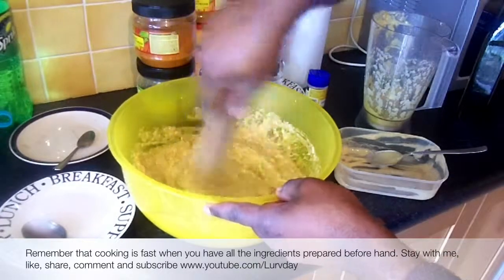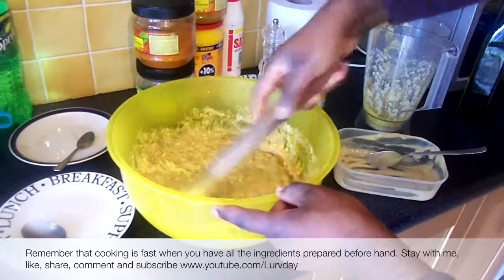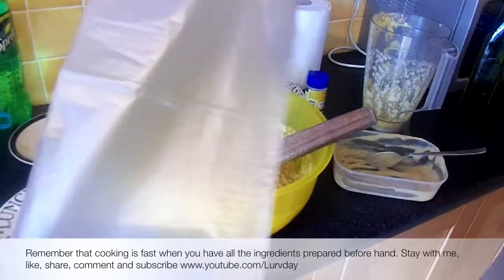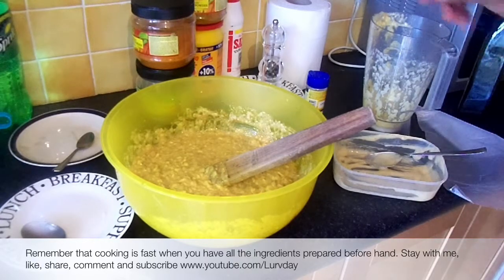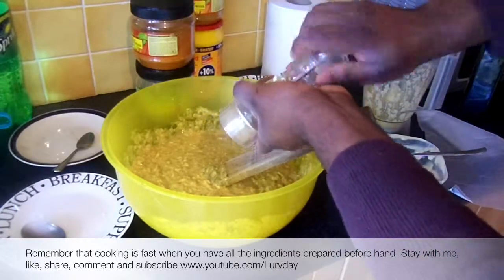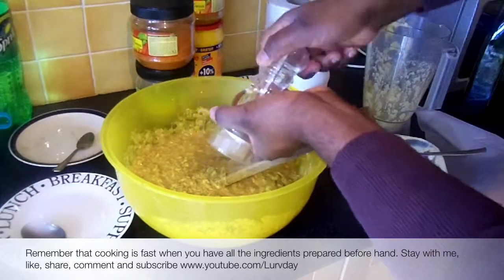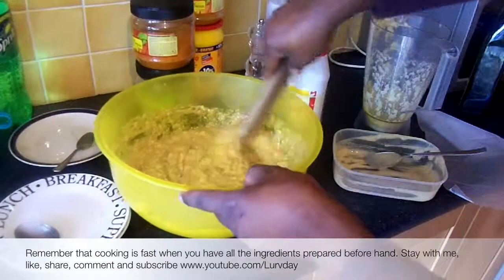After this mixture, if you're cooking this in the village there are leaves you can use to wrap it and cook it, but here we're going to wrap it in bags and then cook it together. I have not put the salt yet because I am using a homemade stock, so I don't want to add too much salt. When I put the homemade stock of the meat — and probably some fish if I want — then I can put salt, and in doing so I won't put more salt than required.